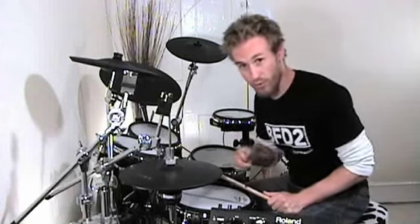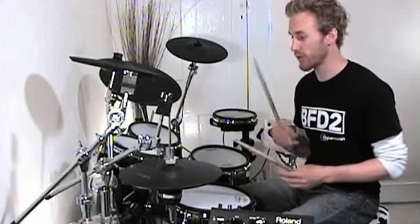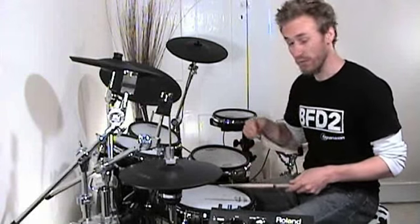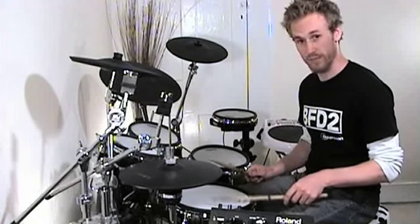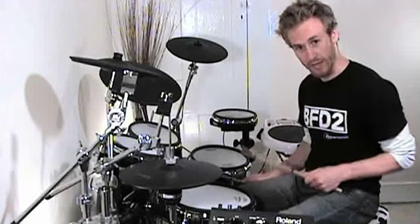Now, a really important thing when playing grooves is dynamics. And with dynamics, if I'm talking the MIDI world, I'm talking about velocity layers. So you can see with the ghost notes, when I'm playing the ghost notes, my stick is really, really close to the drum, really low. And you're getting very low velocities there. As I put my stick up, we're getting louder notes.